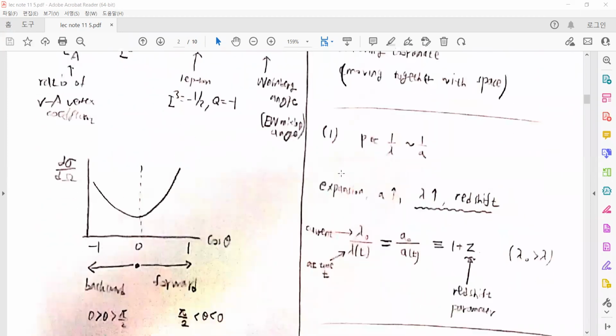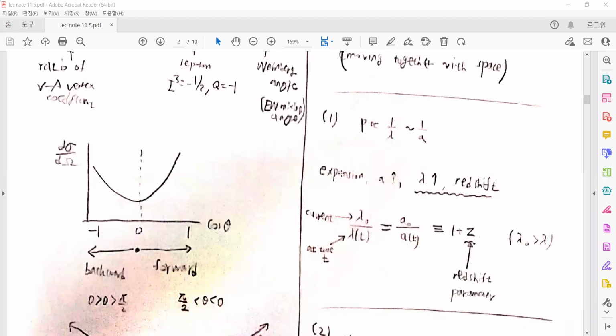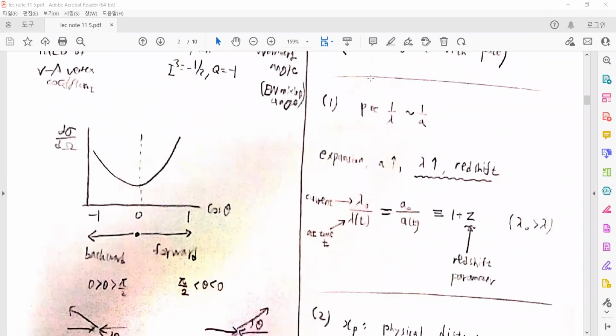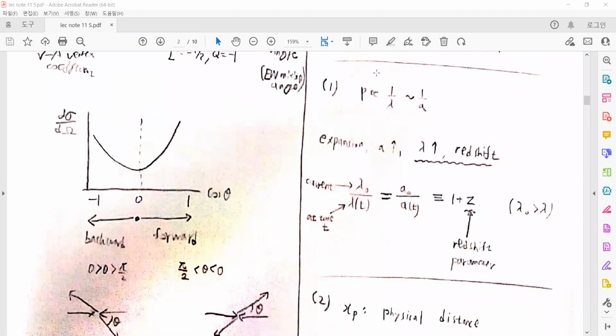There are several phenomena through this universe expansion. The first one is redshift caused by the space-time expansion, not redshift by the Doppler effect. The momentum is proportional to the inverse of the wavelength by de Broglie's wavelength, and such wavelengths are proportional to the scale factor. So expansion makes the scale factor increase, so wavelengths increase, so large differences occur.